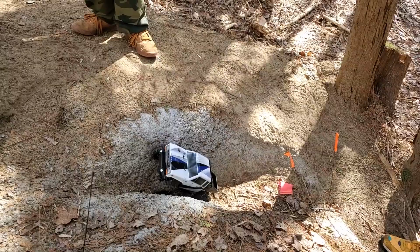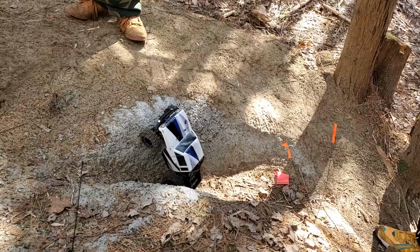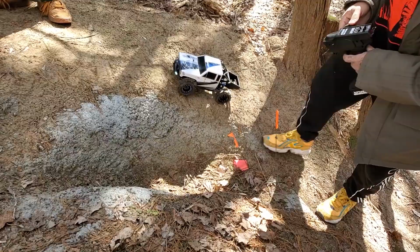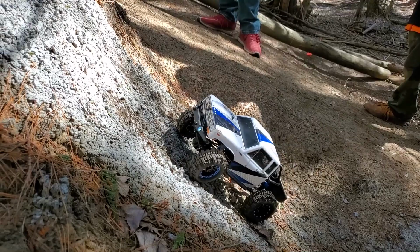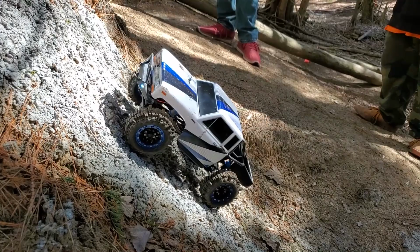He's got no front weight at all. Oh, there you go. He's good there. I hope you didn't like the rims. Need a little bit more front weight on that thing. Just a little bit. You want to try the big one? Oh, yeah. It's already starting to want to flip. There's no front weight on that truck. You need bottom weights in your wheels. You got to put some weights in your front tires.